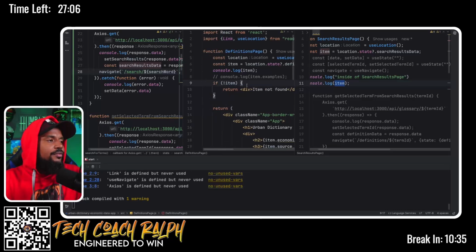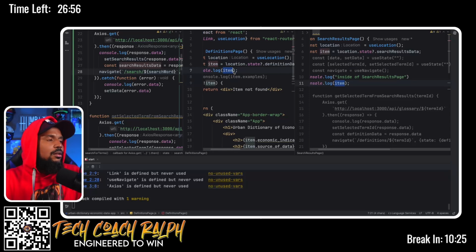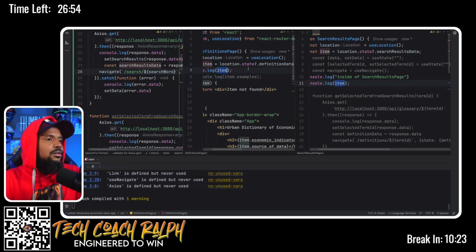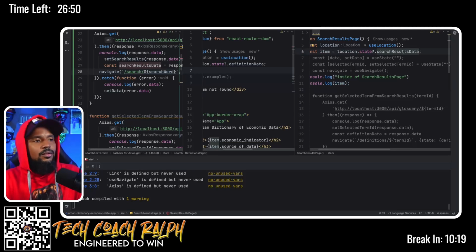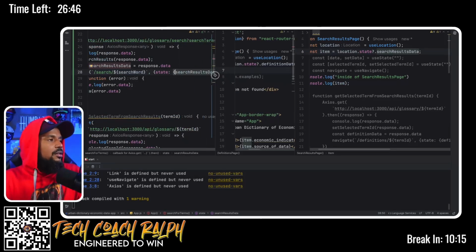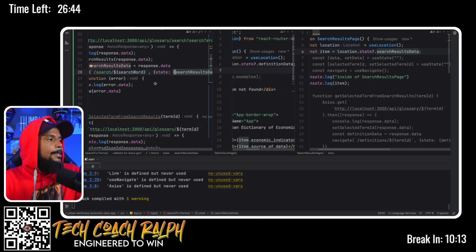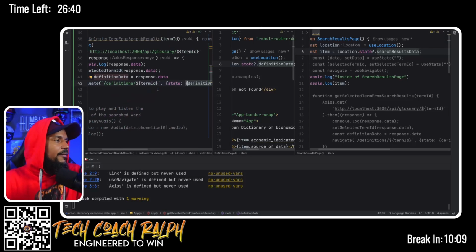Why is the definition so... console.logs, all right, console.log item, constant location, state, definition data, search result data. We have our search result data here. We have our definition data here.